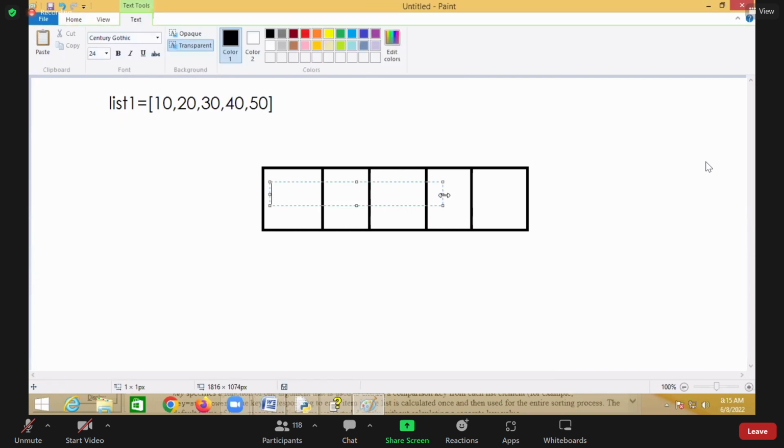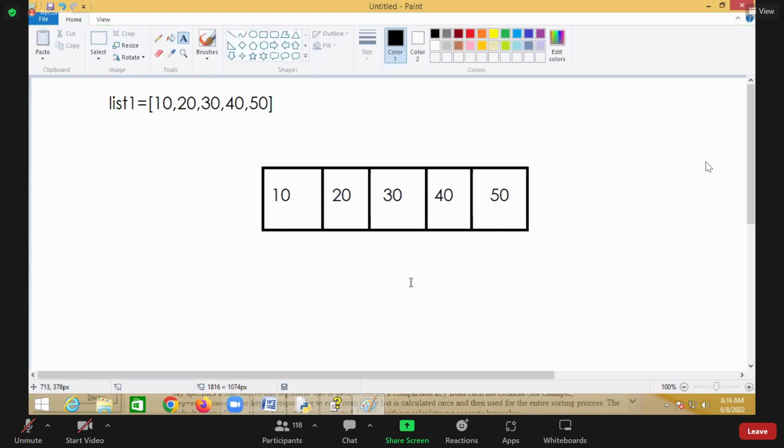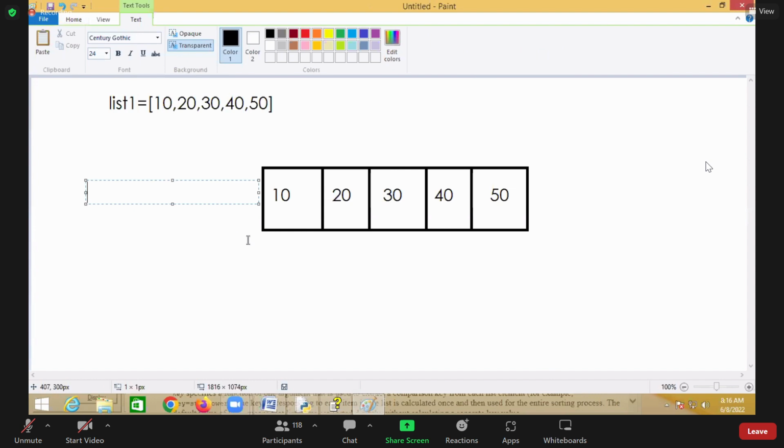How many values are there in this list? 5 values: 10, 20, 30, 40, and one more value, 50. These are the 5 elements in the list.